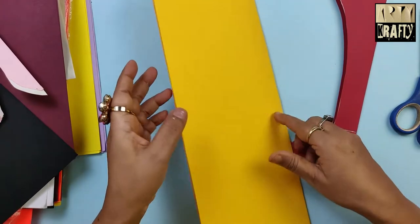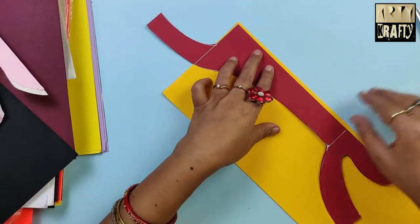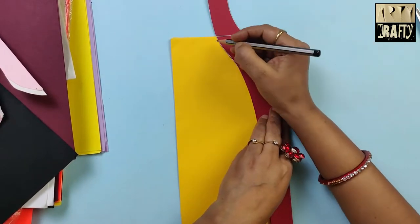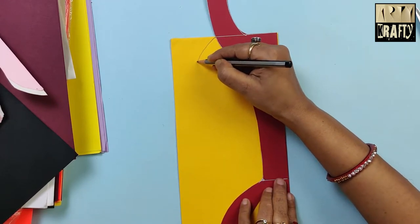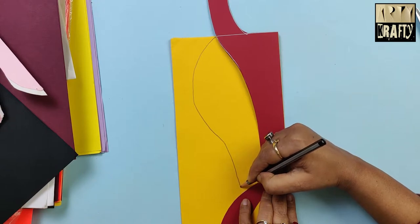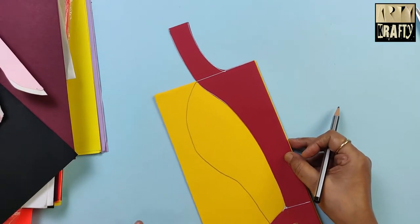Now take this yellow paper, I have already folded it in half, and then place this paper just like that and draw a curved line. Do here, same as I am doing. Curved line.